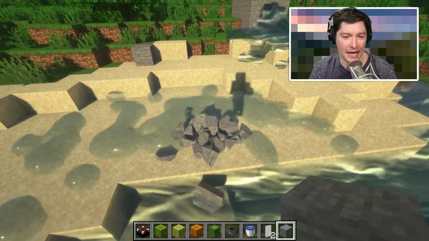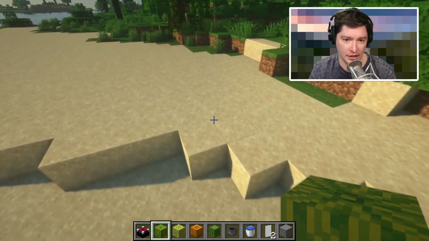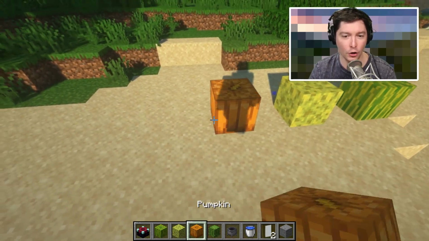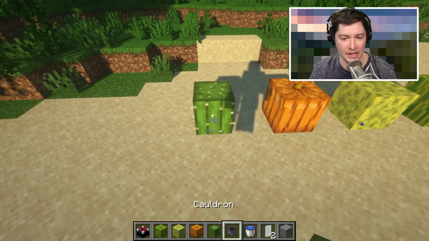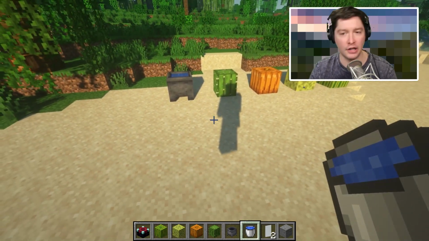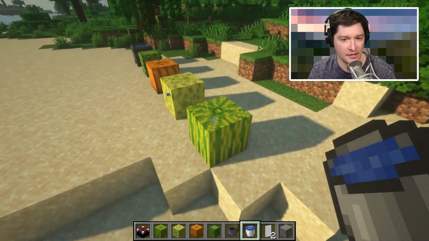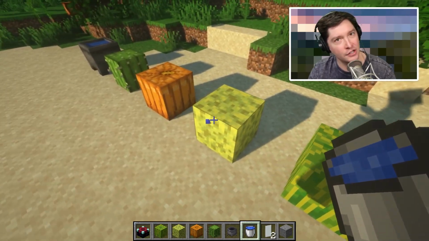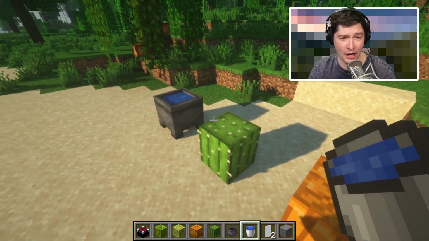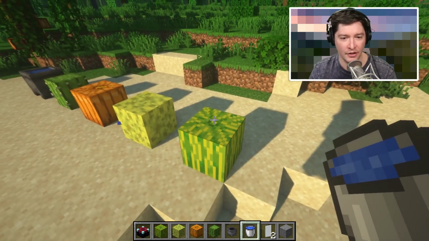You also have some temporary source blocks. So these aren't actually, I guess, temporary water blocks. And these are all blocks that are normally filled with water. Like you would expect them to have some water in them. And so when you break them, the water comes gushing out of them. So we got watermelon. Okay, that makes a lot of sense that watermelon would have water. A wet sponge, obviously. Pumpkin, cactus, obviously a cactus would have water, and a filled cauldron. Yeah, of course, all of these would have some water in them.